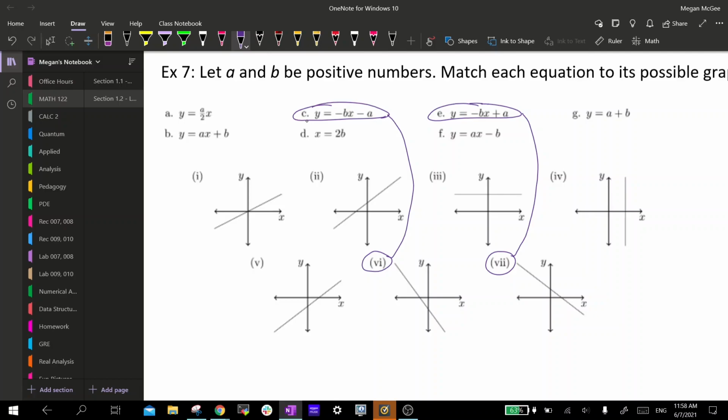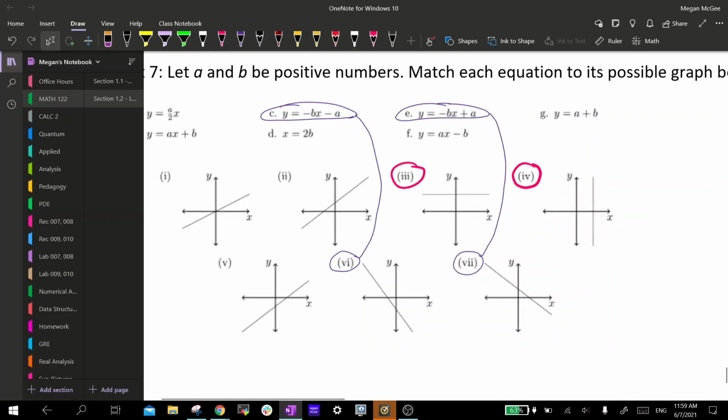Okay, maybe let's look at the zero slope or the no slope, the undefined slope versions. So maybe this one and this one. Okay, let's look at the vertical line. We know that a vertical line looks something like x is equal to some number, right? It doesn't matter what number it is. It could be 17. It could be negative 32. Okay? It could be 0.1. Some vertical line.